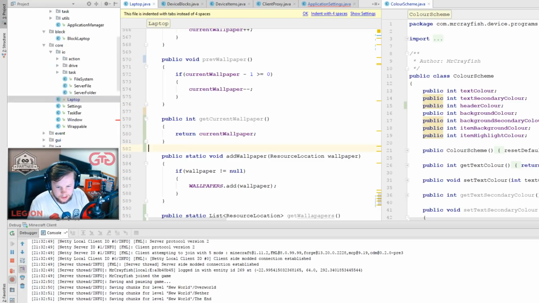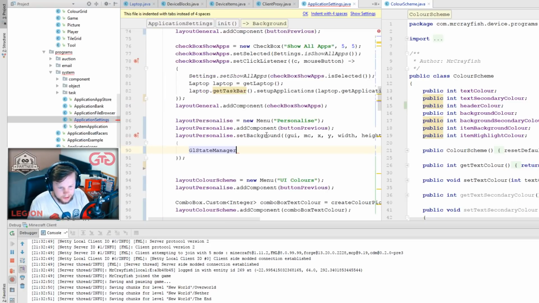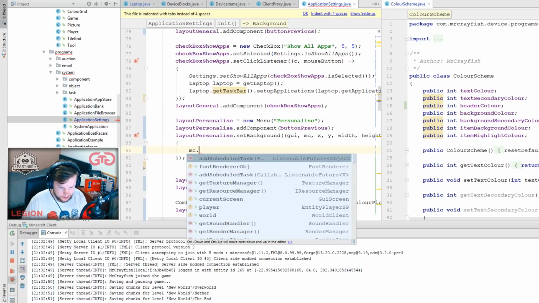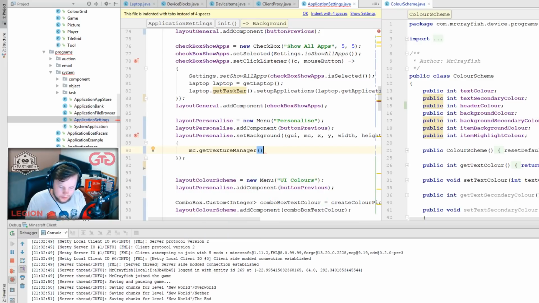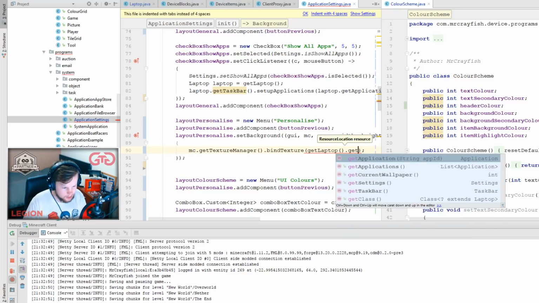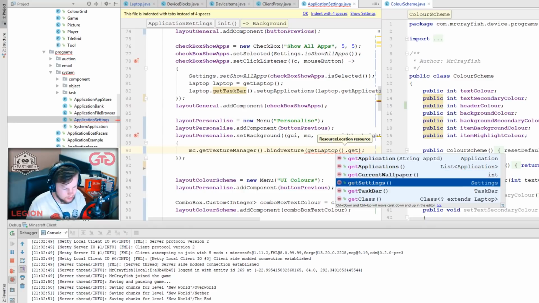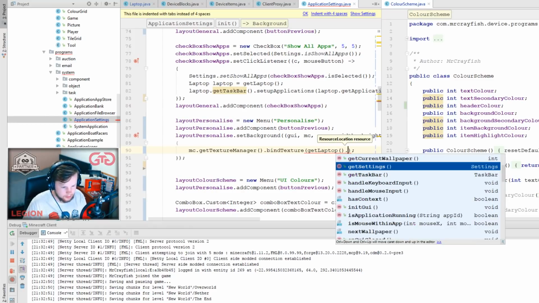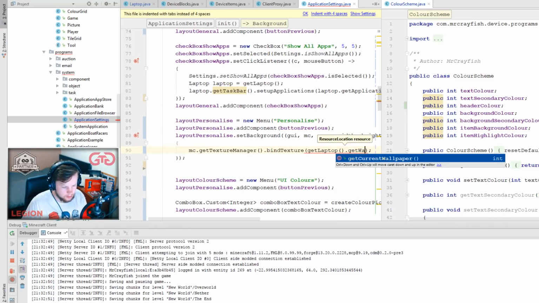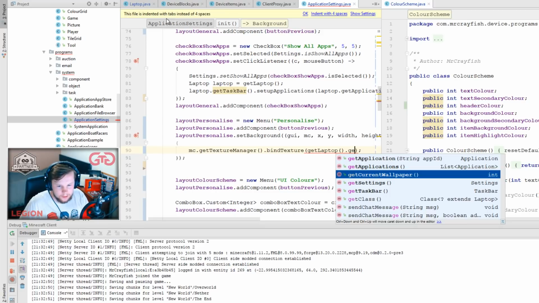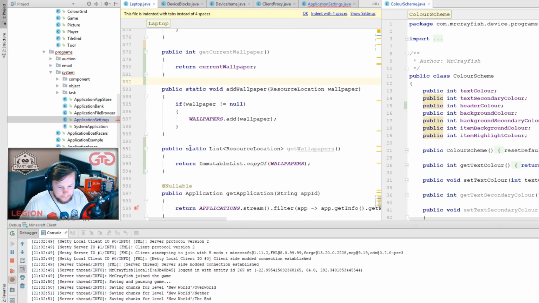And there we go. Slight issue in here. It's all good. mc.getTextureManager().bindTexture, get laptop, get... I thought I just allowed that. Public void.